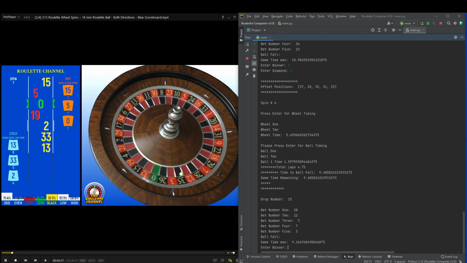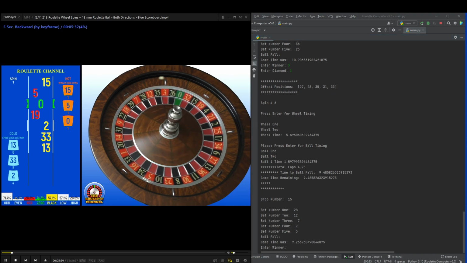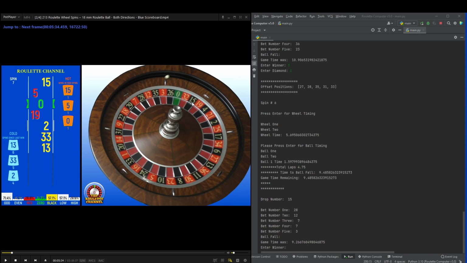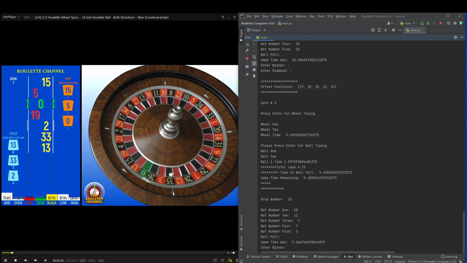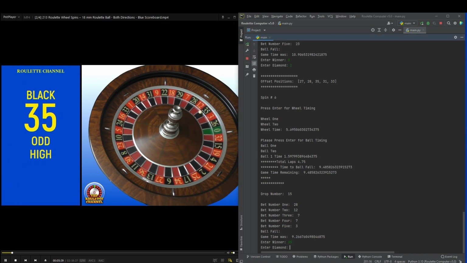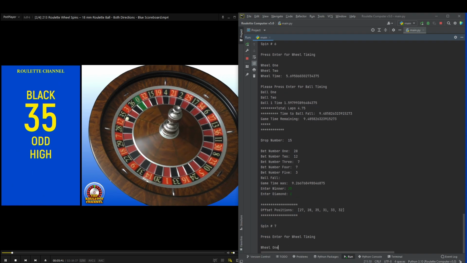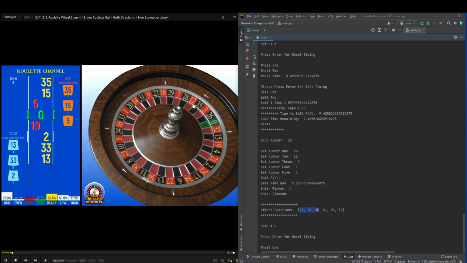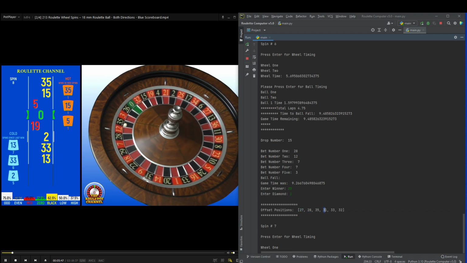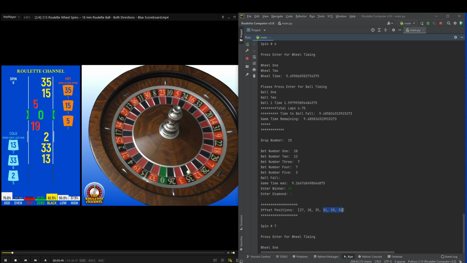Ooh. So the drop number was actually 3. We predicted 15, so off by 4. If you're within 3 or 4, it still ends up being generally pretty accurate. First time, and so yeah, 32 again. So like, I mean, this was all the same one, but these two have been right in a row.